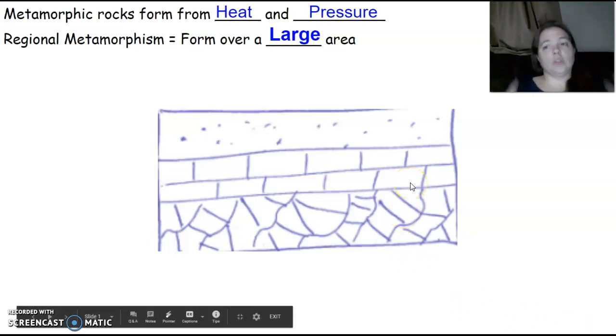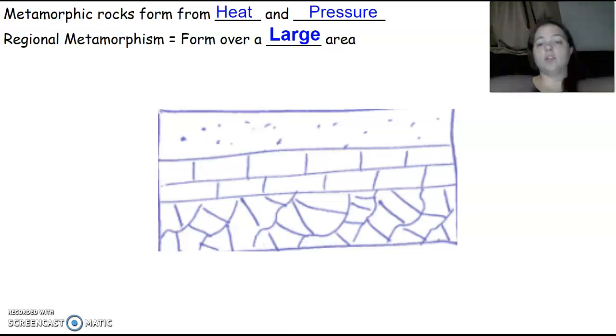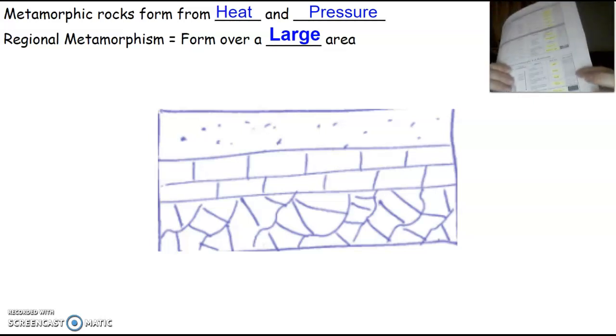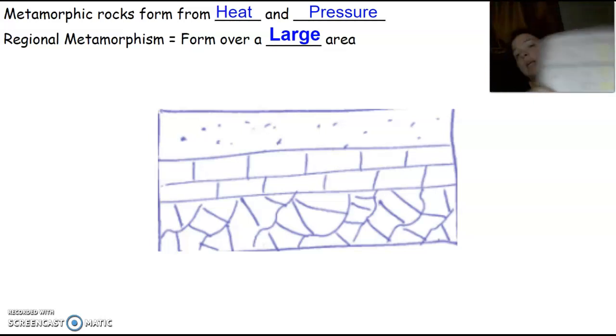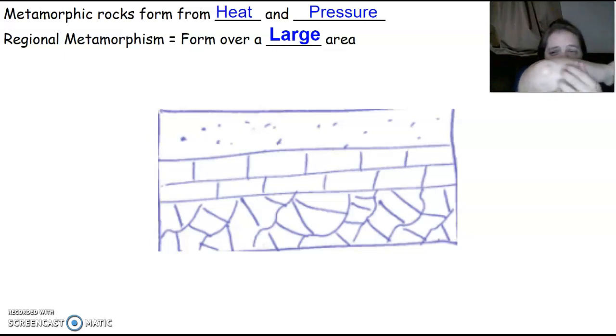So say I was to drill down and I pull up this column of rocks, and this is what you would see. This is like my depiction of what you could see. Now, how would you figure out what's what? On your page 7, along the line, you will see map symbols. These map symbols will tell you what is what. Now, I have mixed both sedimentary and metamorphic rocks.